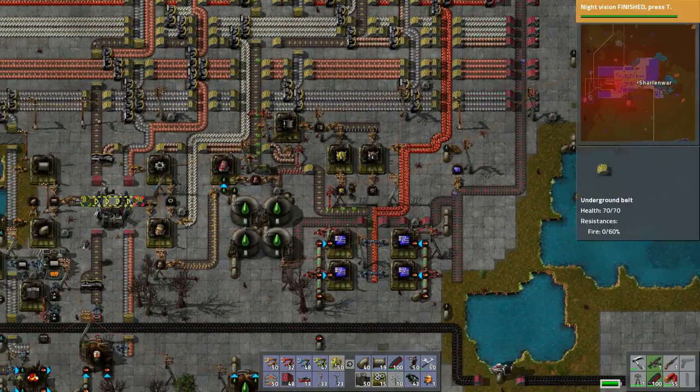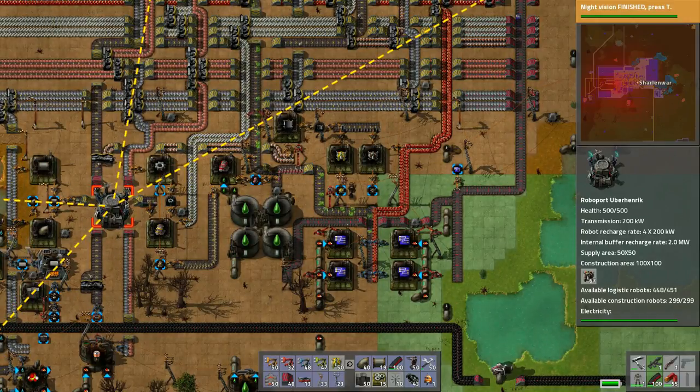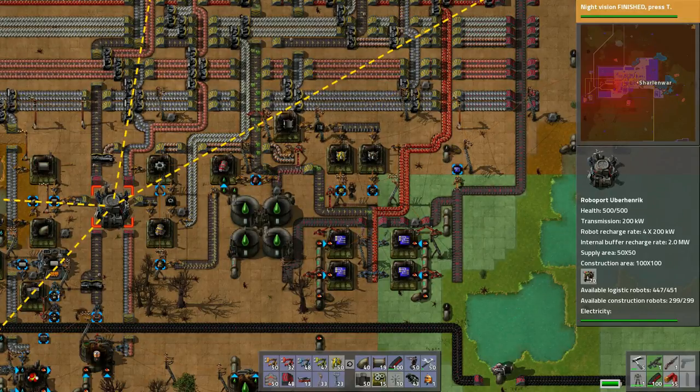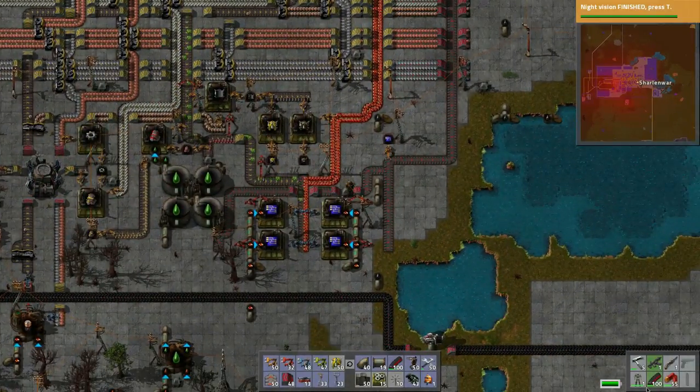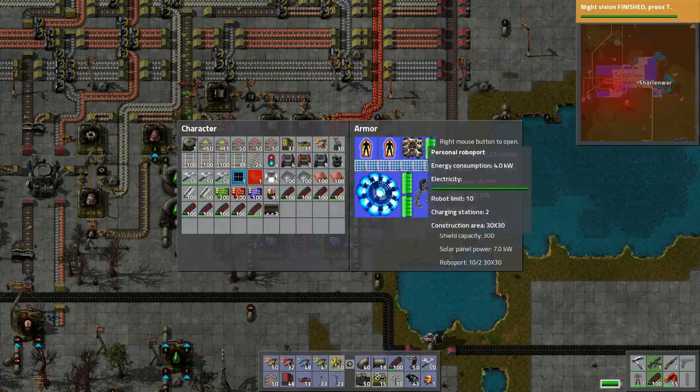Do we have four? Yeah, okay, good. So looks like construction robots and logistic robots. See, somehow I have one extra logistic and I have 99 of the construction. Not sure how that happened, but it did. Looks like night vision goggles are done. So let's take a look at this. Ooh.